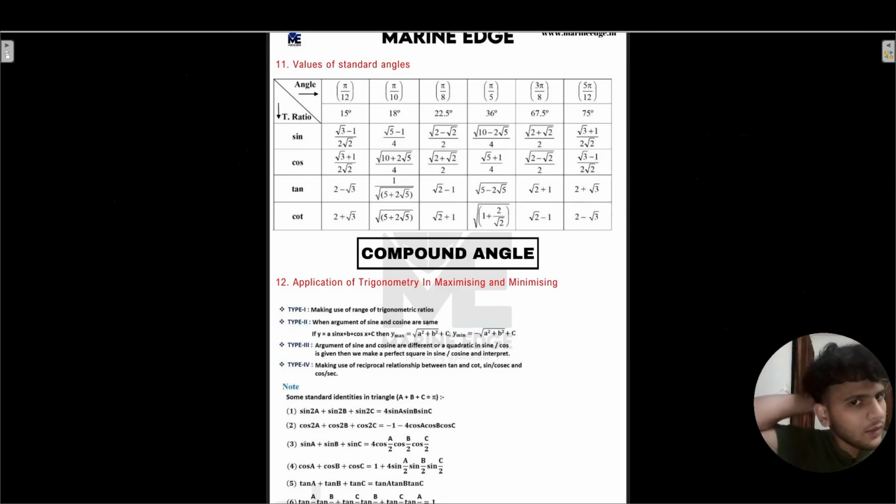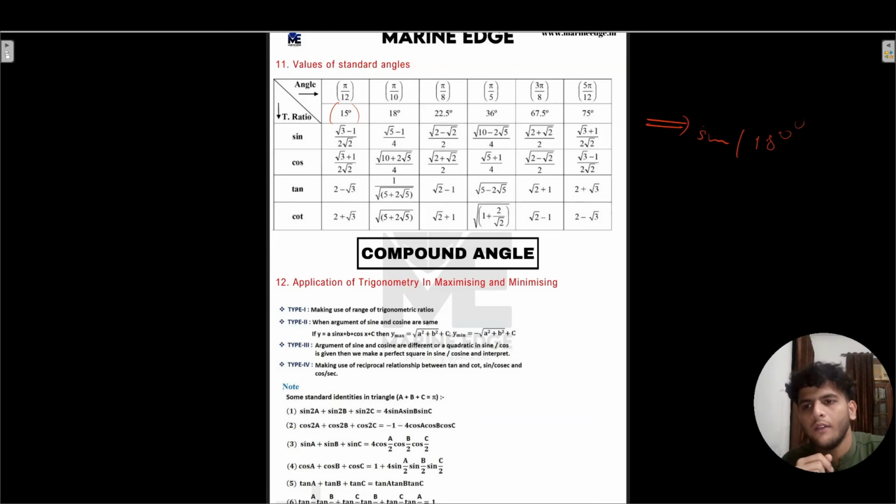The value of standard angles, I think that we have studied this already, matlab ki we can actually resolve this. Say that you have to find the value of sin 15 degrees. So sin 15 degrees can be found out using sin(45 minus 30) degrees. Okay. For this, just imagine sin 18 degrees, which is something that you have to actually remember, because sin 18 degrees cannot be resolved very easily. Okay, so it is better for us to actually remember these values rather than understanding this. Okay, because sin 18 degrees is somewhat tedious to derive using those examples. So we will take the calculative approach, that is, we will try to memorize it now.